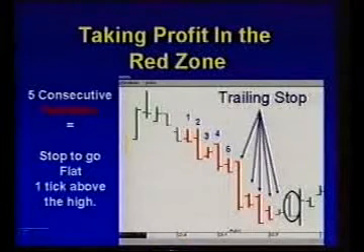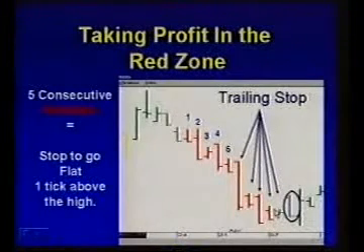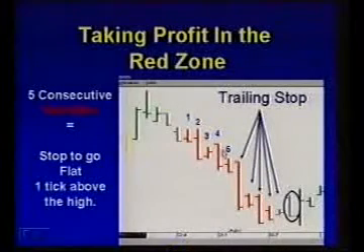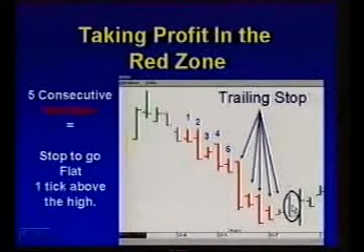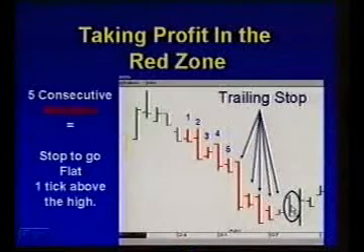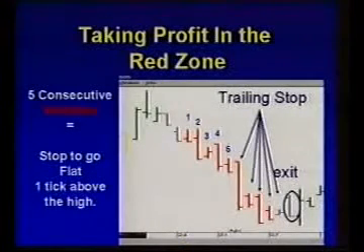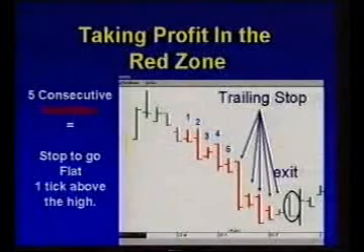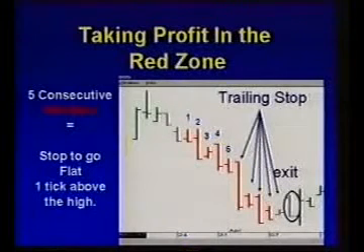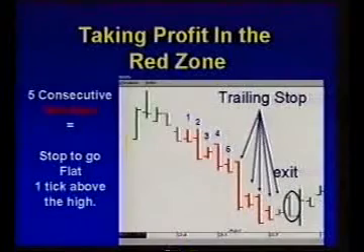That high takes out this high, so notice we had the profit, we took profit all the way down, and we were stopped out on this bar. Was not a bad exit spot. So you see how the trailing stop can work. We don't want to exit the market if the market's going to continue to give us profits or continue in the same direction, but if the market's going to pull back, especially having that many consecutive red bars, we want to take our profit off the table, and then we'll re-enter again with the fractal.